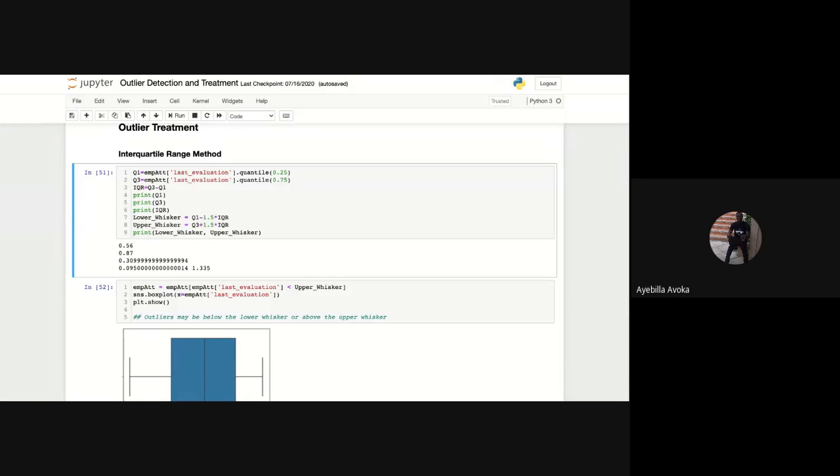Yes, but I found out that there was something labeled undefined in the handset type. Do we drop them as well, or we leave it as it is? You can just leave it as it is.